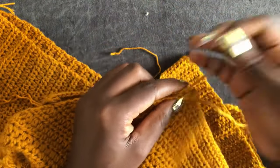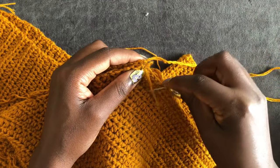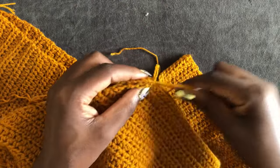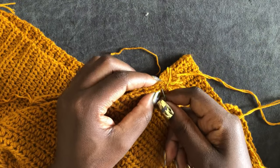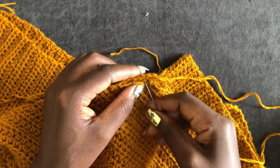So enter your needle, pull through. I do this to lock in my yarn, and also stitch this part just like you did the front.